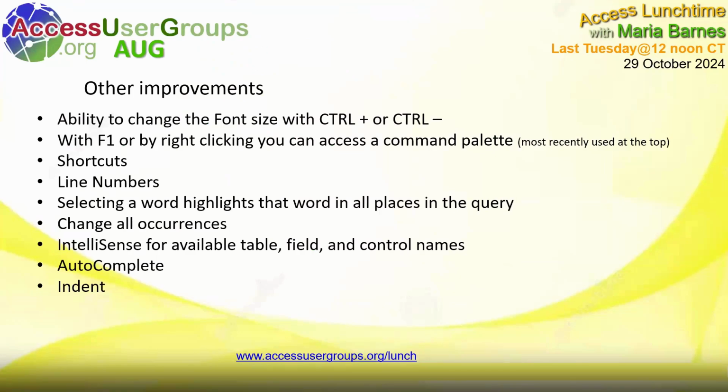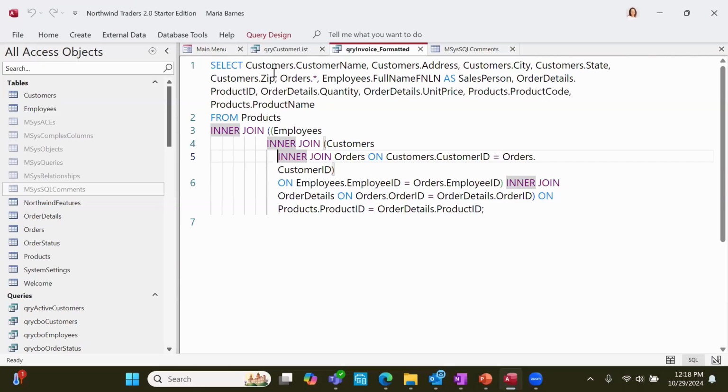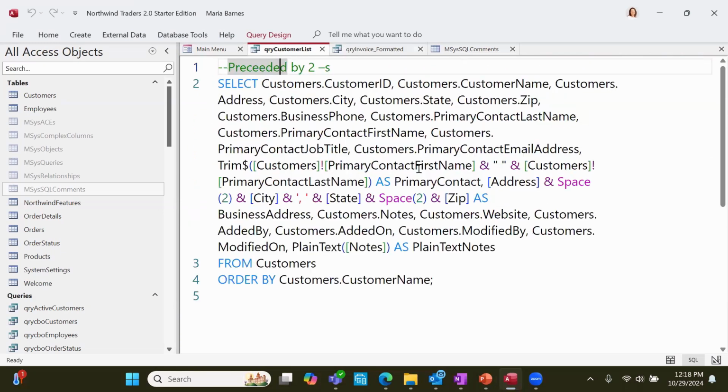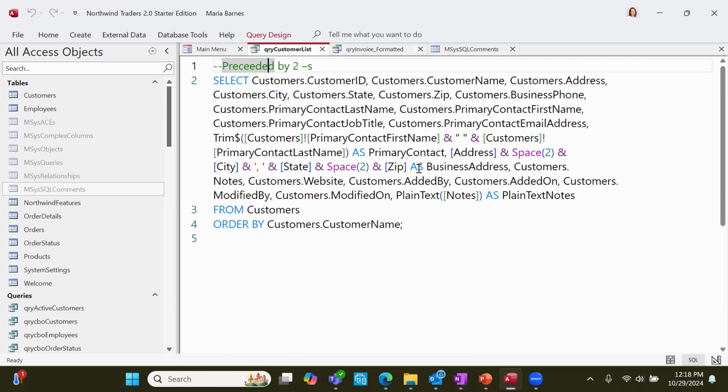Okay, here are some of the other improvements. You have the ability to change the font size on the fly using Control+ and Control-. Let me demo that. It's kind of like zooming.